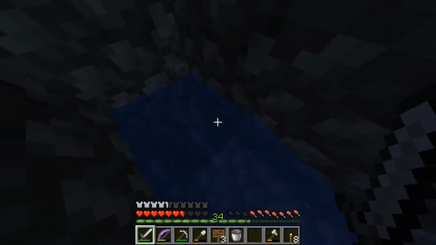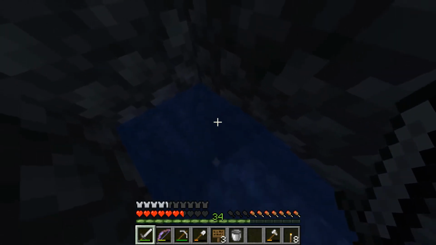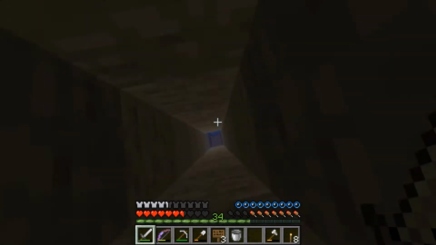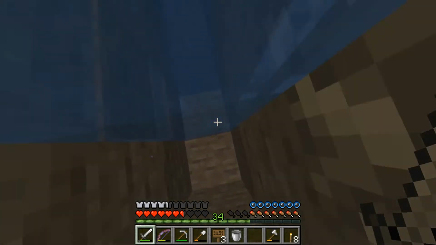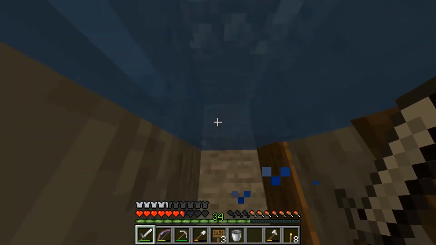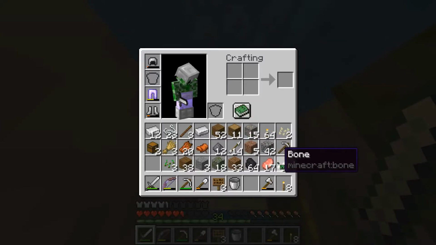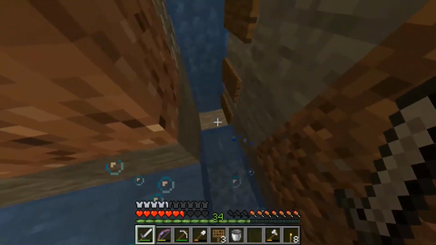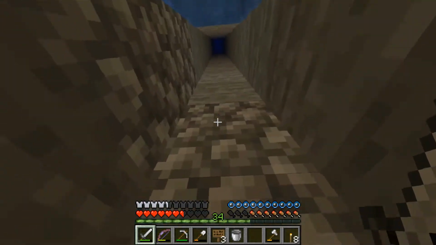Okay, this should work, but unfortunately, guys, we cannot test it out, because zombies cannot swim up. We need some soul sand. Yeah, we need ice and soul sand, and this could be it.